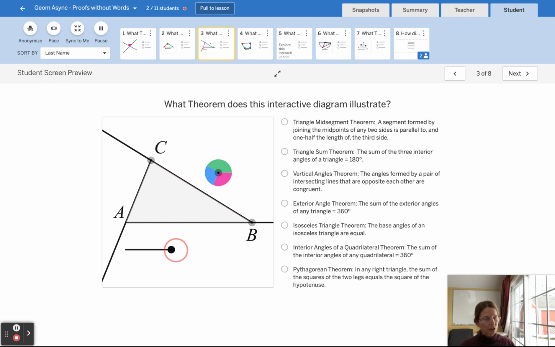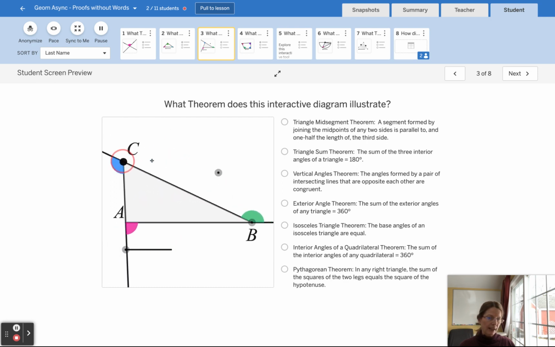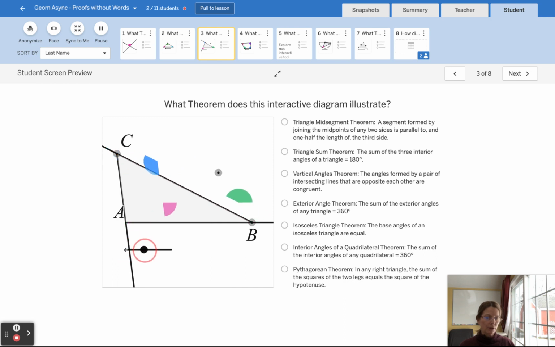They form a complete circle. How many degrees are there in a circle? And is that true no matter what type of triangle I start with? Yes. So what does this picture say, and what does it prove about the exterior angles of a triangle? Once you make your choice, you're not going to pick that choice again.